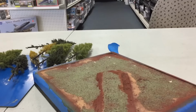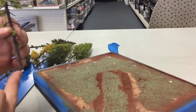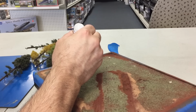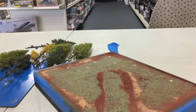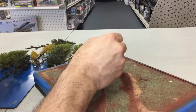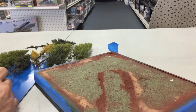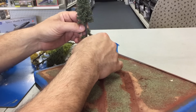Okay, before we do any more weathering and painting on it, I've drilled some holes and I've taken some of our random trees here, and this way when we go to paint, we'll paint up any of the plaster or anything that we've left behind. So using a little super glue, cut that top. I'm just going to randomly start putting the trees in.